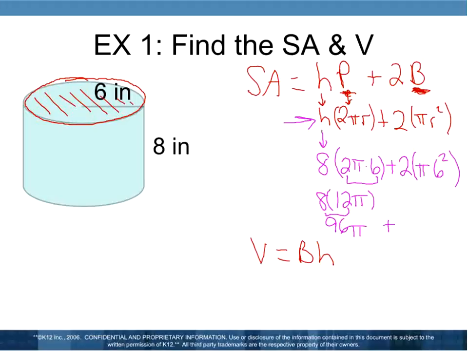Let's try my right-hand side. Now, the right-hand portion over here, there is a correct order in which to do them because I have an exponent. You guys see that? I have to do order of operations, so I'm going to have to take care of that exponent first. So 6 squared would be 36. Good job. So now I have 2 times pi times 36. So let's do 2 times 36, which is going to give me 72 pi. So if I have 96 pi plus 72 pi.